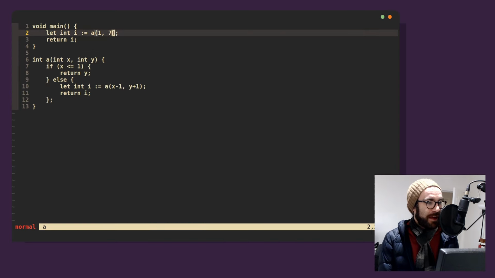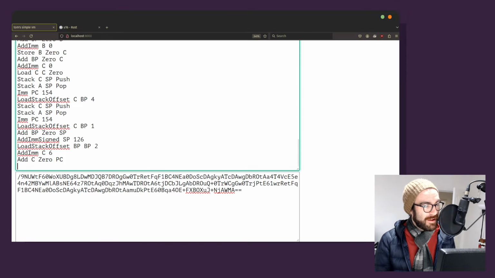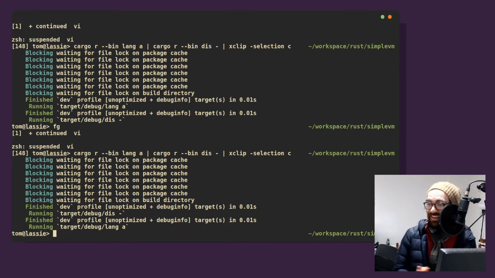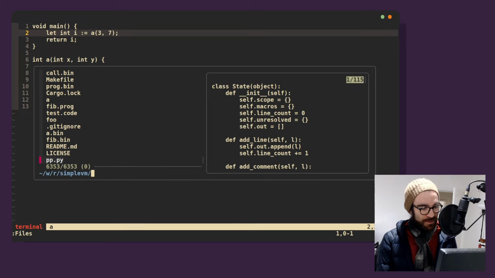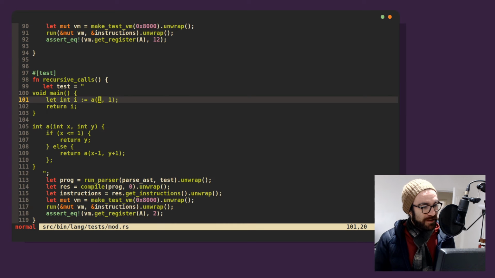So what if I put 3 in here? So we'd go 3, we'd go 2. Let's try it. I think it would either be 9 or 10, right? If I see 9 or 10 in A, I'm happy. Compile, run, 9. Okay, this is good. We're really honing in now on what is going on here. So let's go back to our tests. Let's make sure that I'm actually doing this calculation correctly.